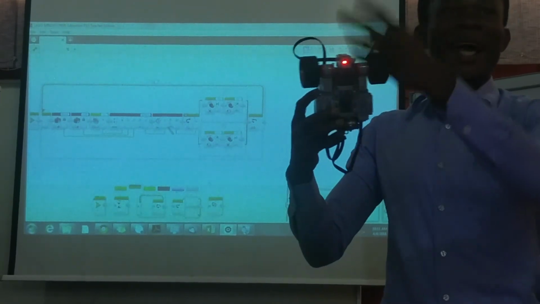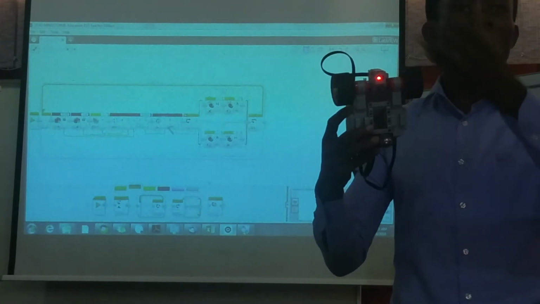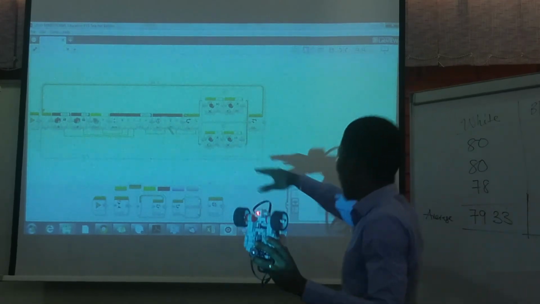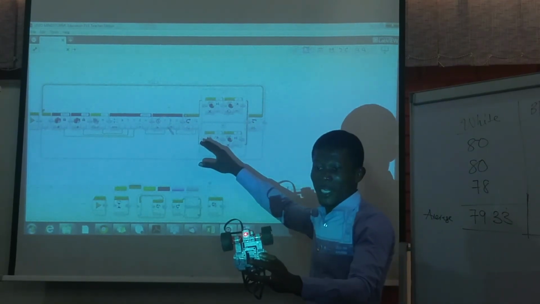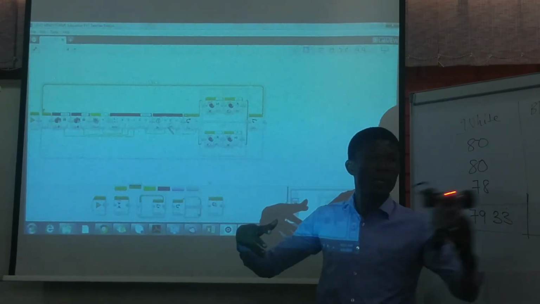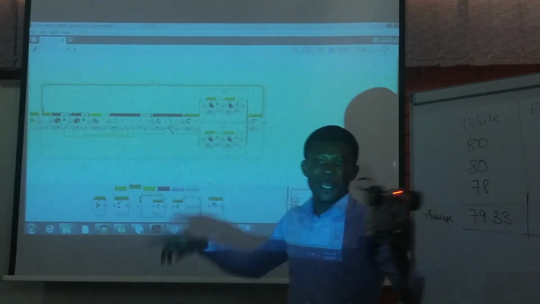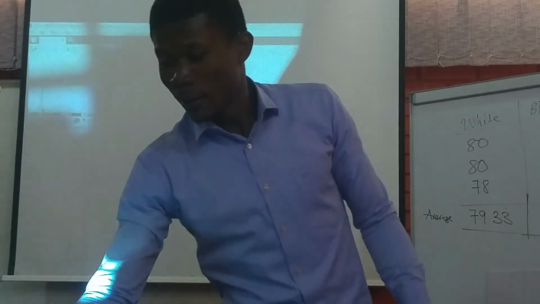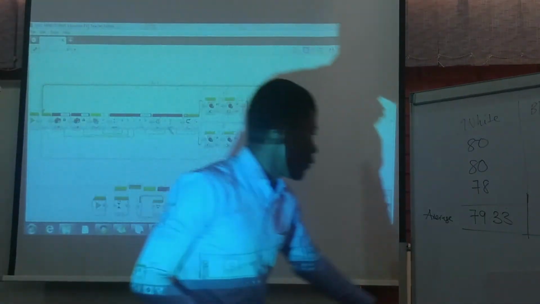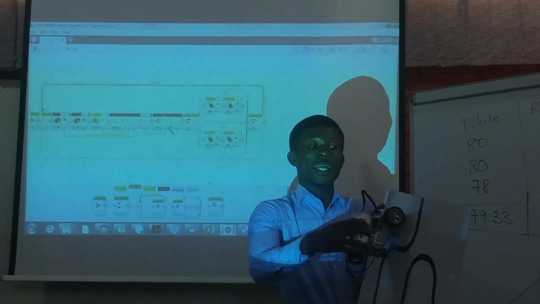Because this sensor is flowing light. The light is not bouncing off anything, so nothing is coming back. So the percentage of reflection it is getting is almost 0. So the instruction says when it is less than some value, do what? See, I bring it into the projector and it's trying to respond, because now the projector is throwing light into it. But I bring it here and it reads 0. 0 says stop D and move what? A. If I bring it very close to the projector, see, it's trying to pick some signals. If I show it this white surface, now this one has started moving and that one has stopped.